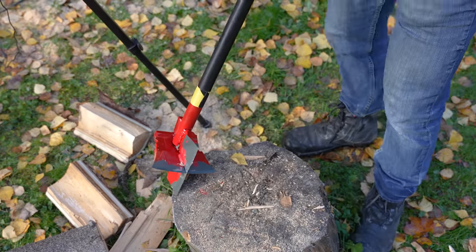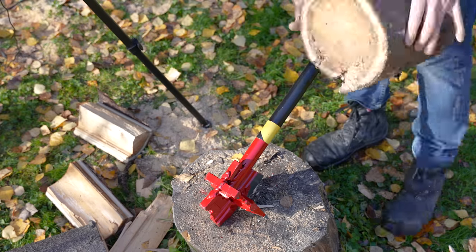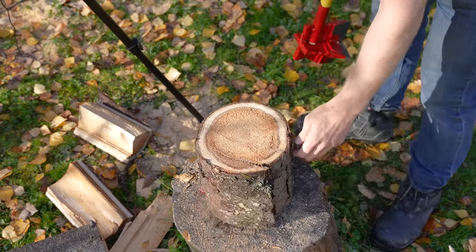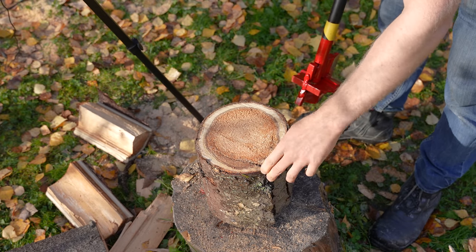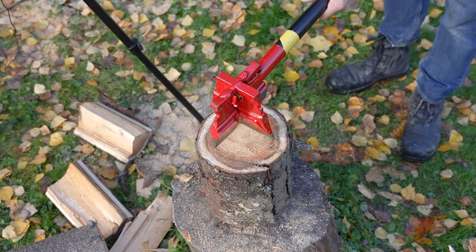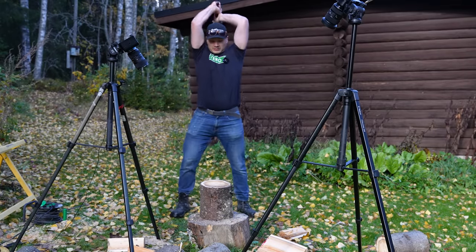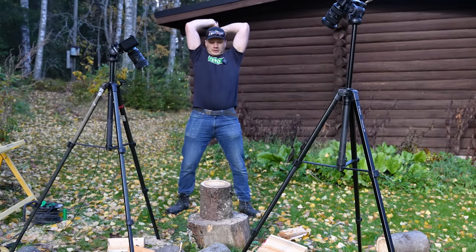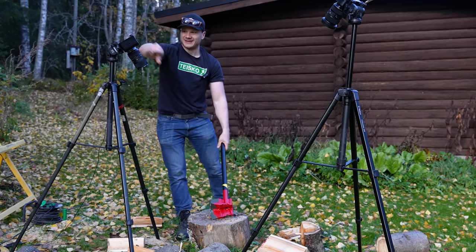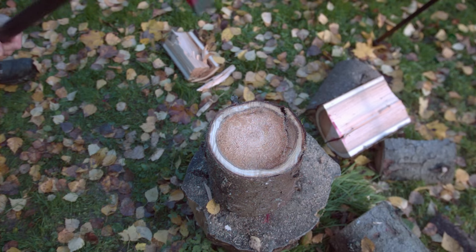I think I'll try another part, that's probably a bit softer. I want to get at least one good split out of this. I'm going to line up the knot so one goes here and one goes there. So this should be possible. Okay, again I have to go pretty damn hard. Yes! That's how you make some firewood. God damn, that's fast.